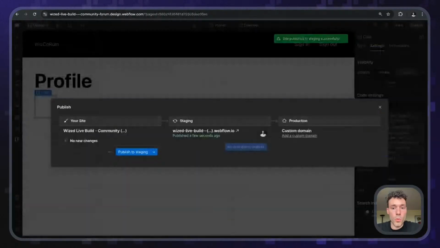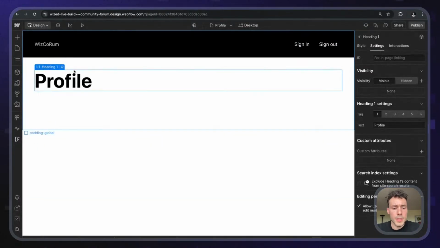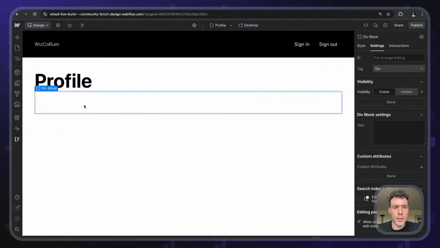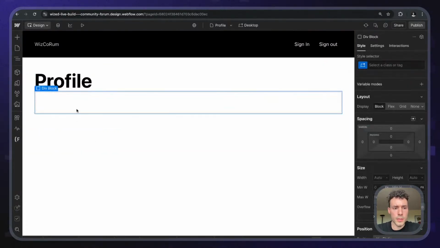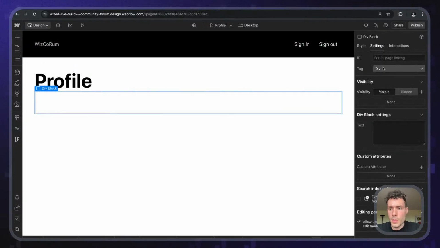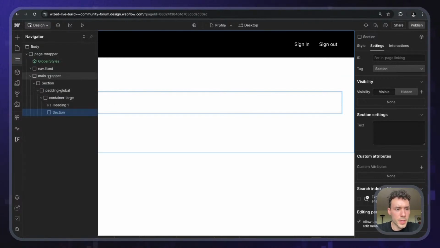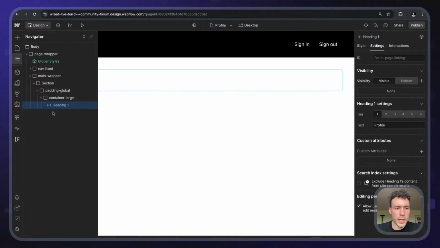Let's go to Webflow. No need for this code, actually. Let me skip this. And we can do a section in here. Actually, yes, let's make this a section. And this section will include, let's add a container, first of all. Do I have a container? Oh, hold on, we already have a container.